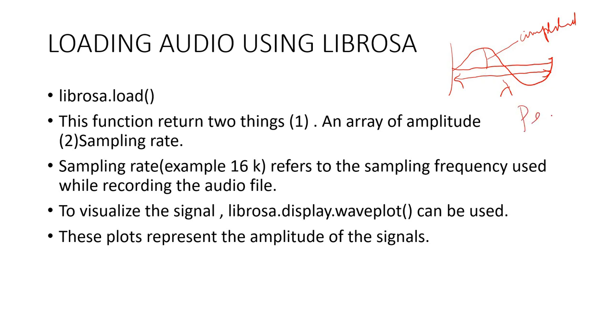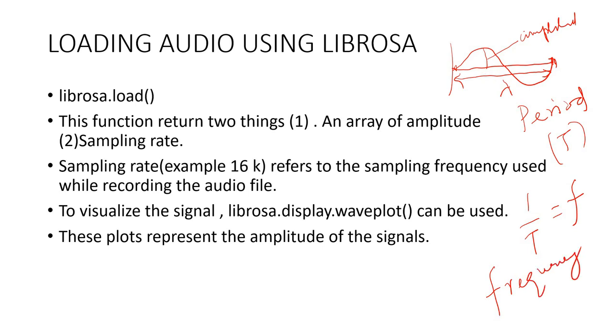It is known as the period. It is the time for one rotation, starting from here and ending here. How much time it takes is represented by T, the time period. These are all the basic concepts of a wave. And the reciprocal of the time period is known as the frequency of the wave. You may be familiar with this.